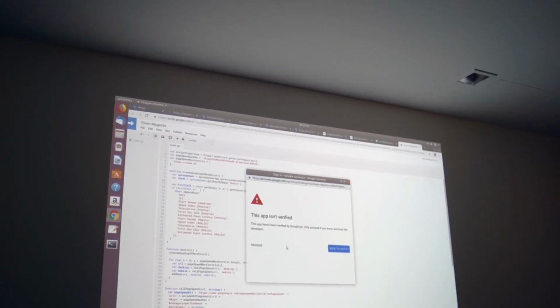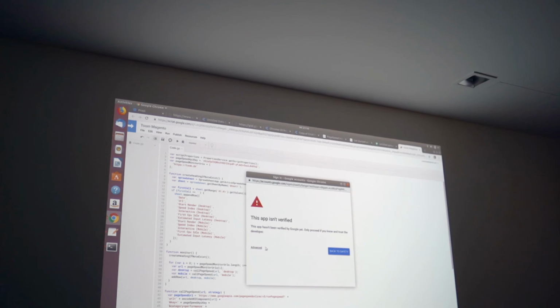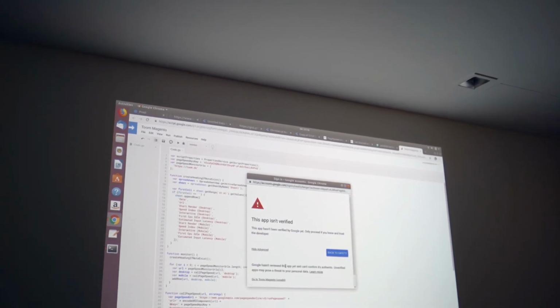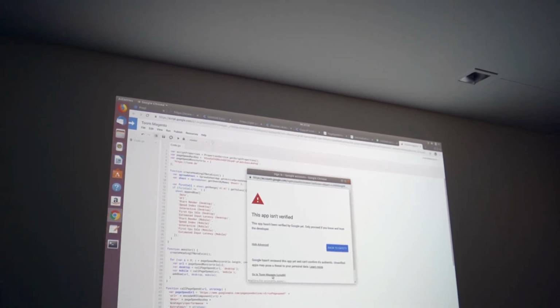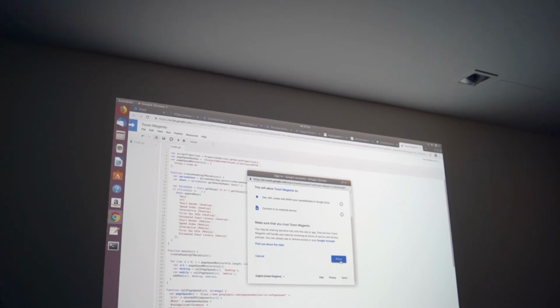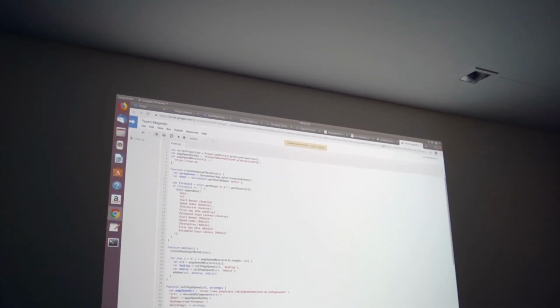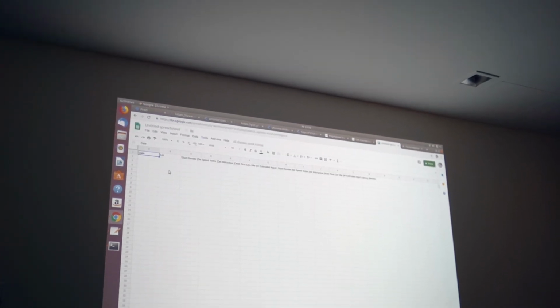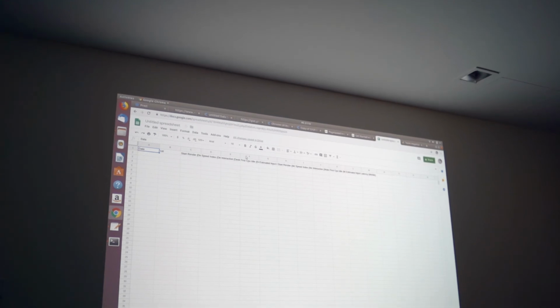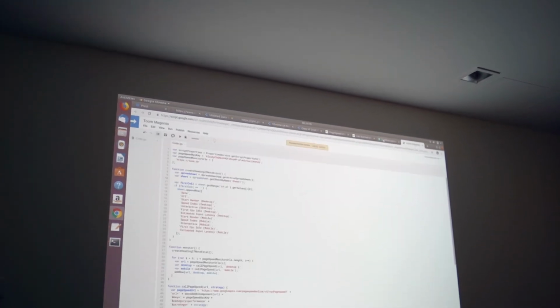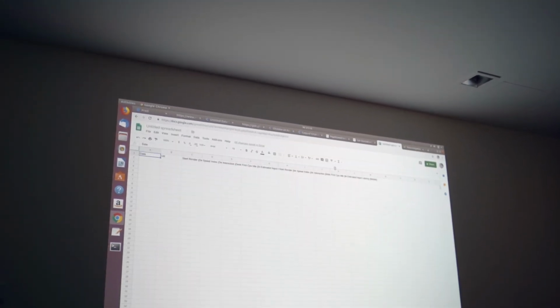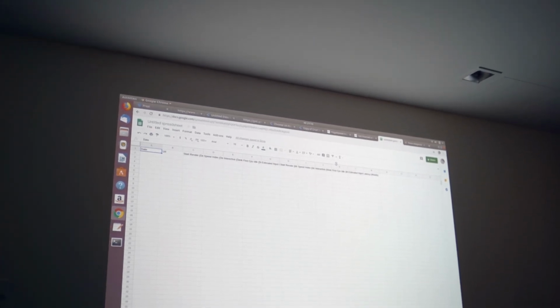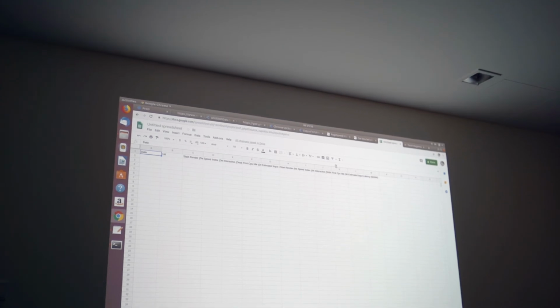And actually this happens every time when we do it. The first time, I think, it's because it's a new application, we have to authorize it. And now we go run. So the first thing that the script does is just initializing the first row with column names. And it's running two tests against the target URL. One is a simulation for desktop, and the second one is a simulation with mobile.